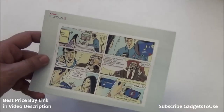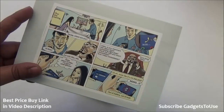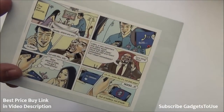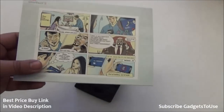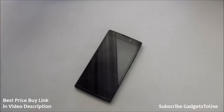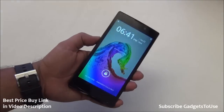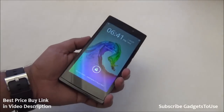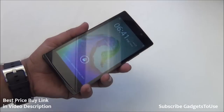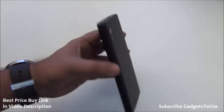As you can see, they have given a pictorial presentation over here at the launch event, which tells you the scenarios in which you actually need battery on your smartphone and it is very urgent, and then you miss important calls from your boss and maybe from your girlfriend. So this is how they basically tell about that particular thing, which happens to almost every smartphone. But they have come up with a solution, which is the Lava Iris Fuel 60, which comes with a big 4000 mAh battery, which can give you around 2 days of battery backup as per the information which we have got. We will test this phone in our full review and we will tell you exactly how much battery backup you can expect from this phone.